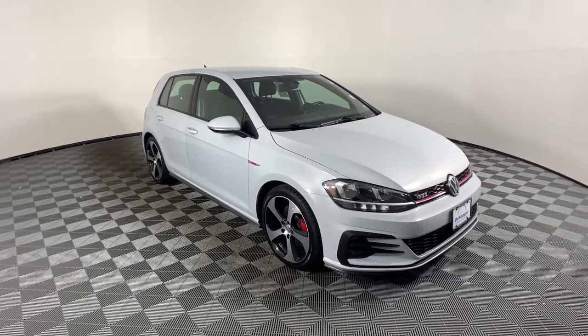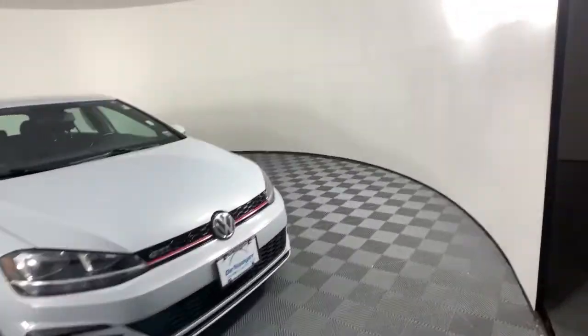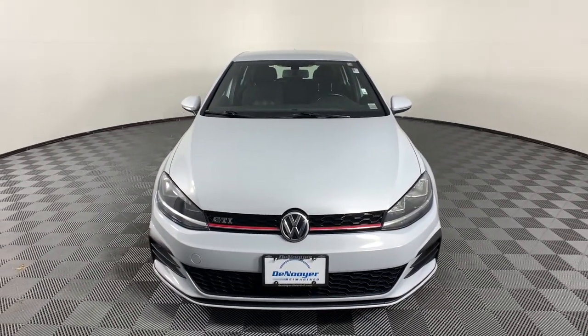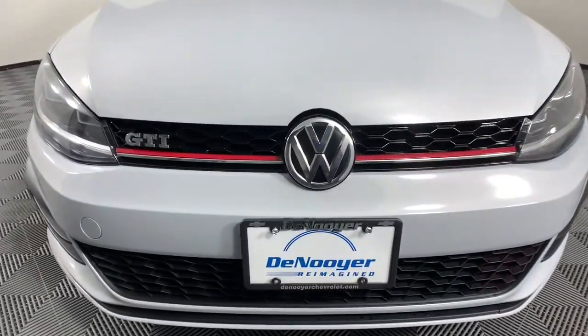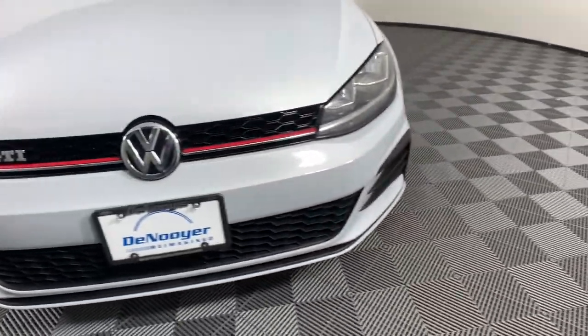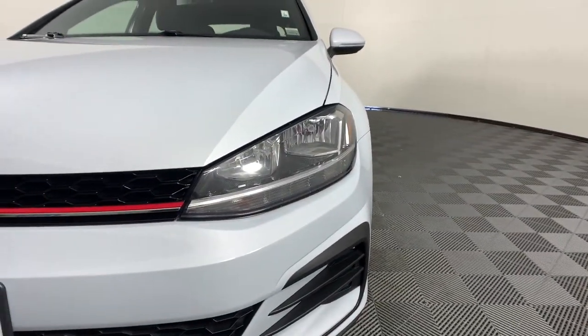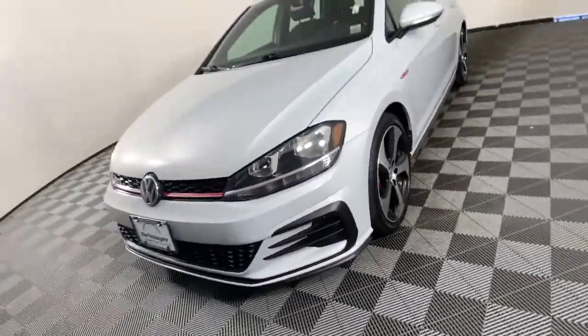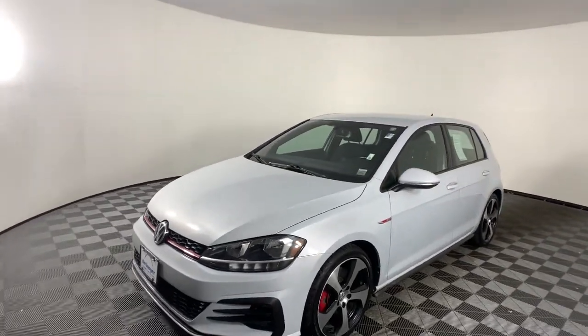Here is a wonderful 2018 Volkswagen Golf GTI. This vehicle is an outstanding buy with fewer than 70,000 miles on the odometer. This Golf GTI delivers sports car thrills and down-to-earth practicality. From its exhilarating performance to its suite of advanced safety tech and fuel efficiency, this hot-headed hatchback is an exceptional value.